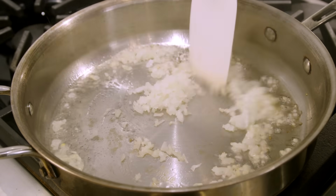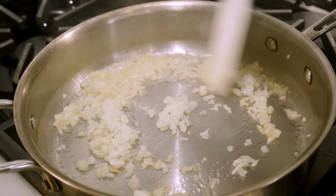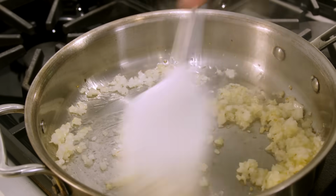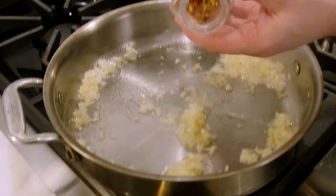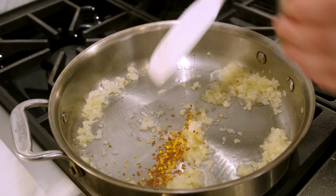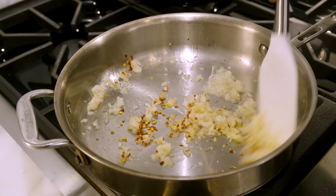All right, let's go ahead and mix. These are gonna cook down quick. So look, as you can see, they're already starting to brown because they're so finely chopped. You got a lot of surface area, a lot of cooking going on here. Now don't forget, ladies and gents, we got that red chili flake. We're gonna do about 1/2 teaspoon. Whoop, that was a lot. Oh well, we're gonna have a little spicy pizza on our hands.